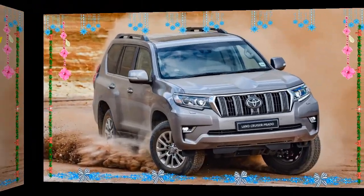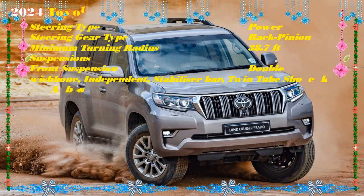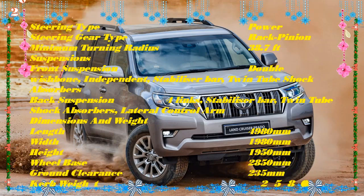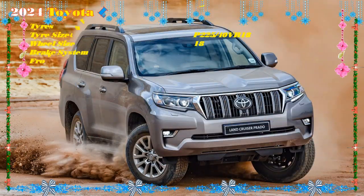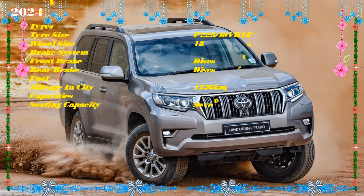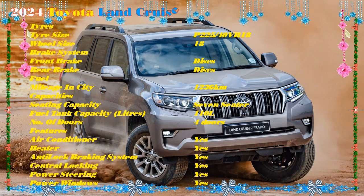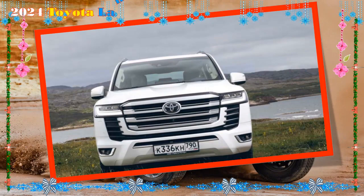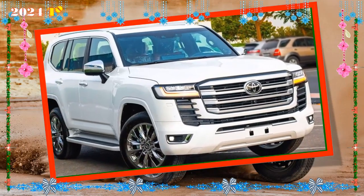Bronze BBS crafted lightweight aluminum alloy wheels are produced when 18-inch rims are mounted on trims. The interior of the Land Cruiser is an effectively well-balanced combination of safety and intelligence, thanks to features like multiple-zone intelligent climate control, a premium sound system, advanced cruise control, and leather-centered components. The standard trim provides semi-aniline seating for 8 to 10 guests, while the base model only offers two rows with seating for 5. The first two rows accommodate passengers as tall as 6 feet with relative ease and have abrasion-resistant seat-back components.